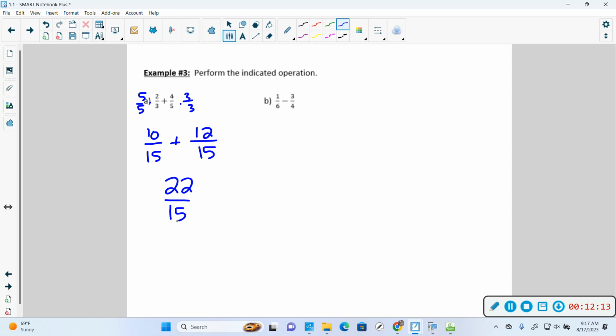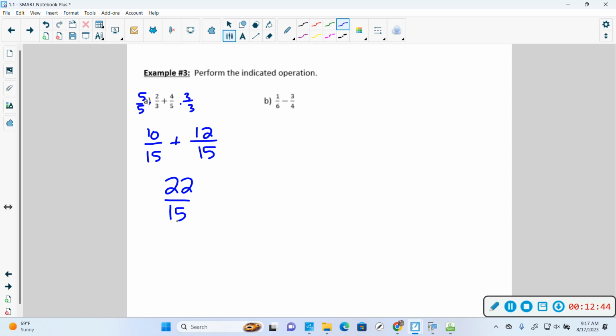Last question for you. Can you reduce it? Does anything divide into 22 and 15? So we cannot reduce it. Technical vocabulary. Is that an improper fraction or a mixed number? Improper. Does it say we have to make it a mixed number? No, so you can leave it. I don't care. Just for fun, what would it be as a mixed number? Jocelyn? 1 and 7/15.